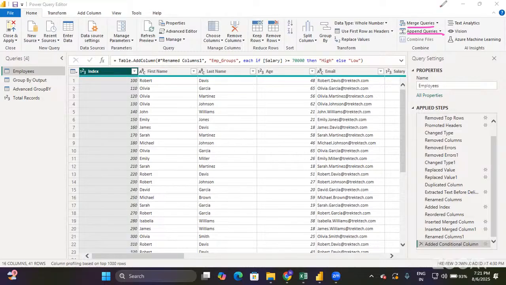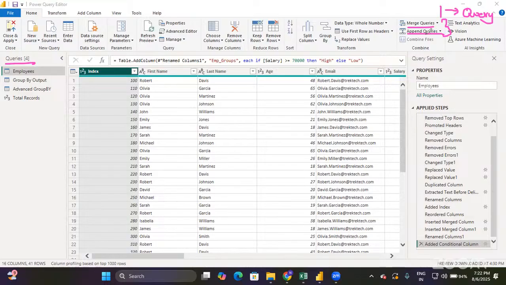I see append queries or merge queries. Query means a table. One single table is called a query. That is what we have discussed in Power BI, Power Query Editor, the starting topic. What is a query? Query means one single table is called a query. So what are you doing? You are going to work on at least two tables. When you talk about append queries, merge queries, you are going to use at least two tables in the picture.